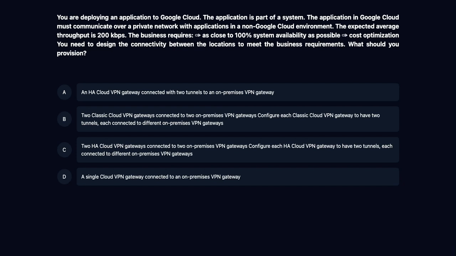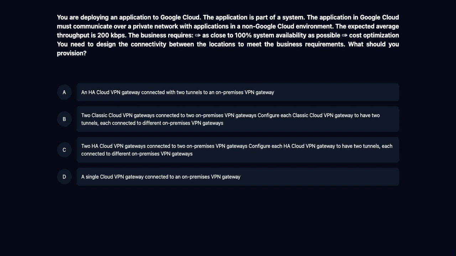An HA Cloud VPN gateway connected with 2 tunnels to an on-premises VPN gateway. Option B. 2 classic Cloud VPN gateways connected to 2 on-premises VPN gateways. Configure each classic Cloud VPN gateway to have 2 tunnels, each connected to different on-premises VPN gateways.